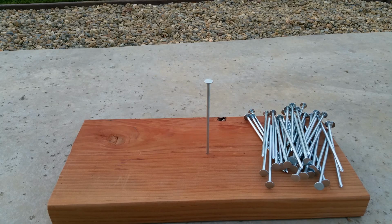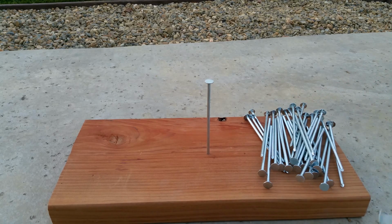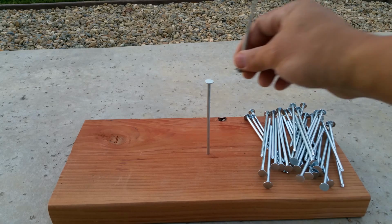Okay guys, here's a little fun game you can play with your friends. A little carpentry trick. And the game is how many nails can you balance on the head of this one nail without touching the wood board there.